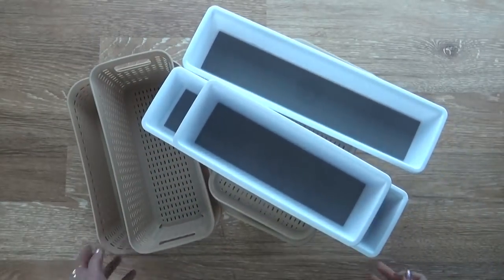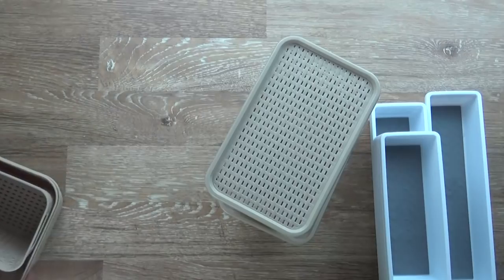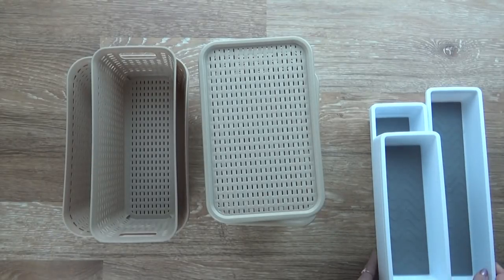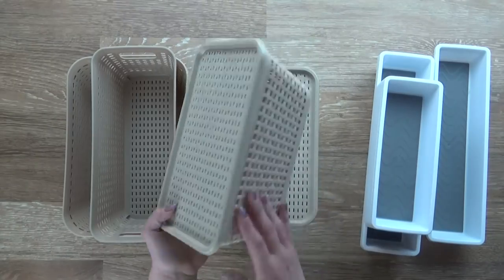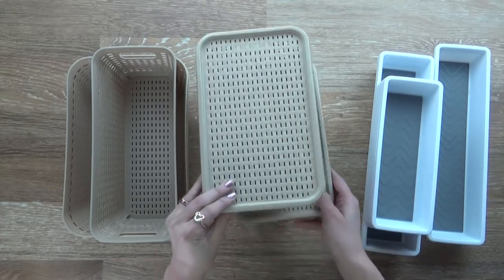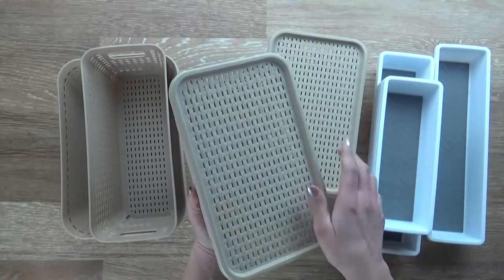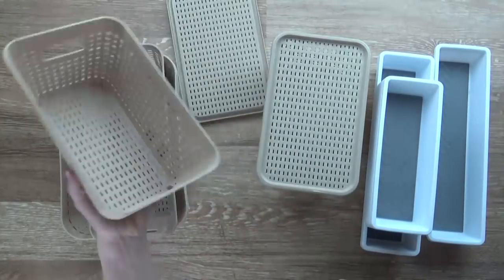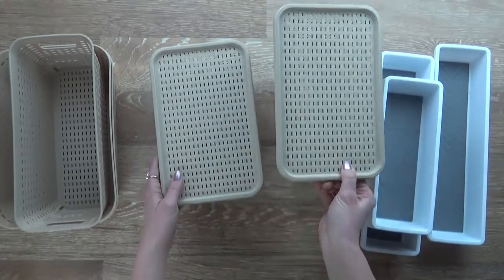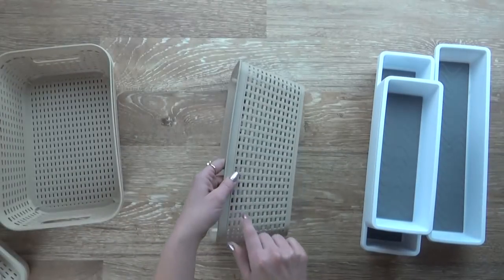Can you guys tell that I'm on a reorganizing kick right now? I'm trying to go through every cupboard and every drawer in the entire house, get rid of things I don't need, and reorganize what I want to keep. Dollar Tree has so many bins right now, and a lot of pretty colors, but I tend to go for the more neutral, bright white and tan ones. I got two of one size — and now my Dollar Tree offers a lid that comes with it for a dollar. The lids don't actually snap into place, but you can now stack things, which is great. I also got one of a longer, taller size.